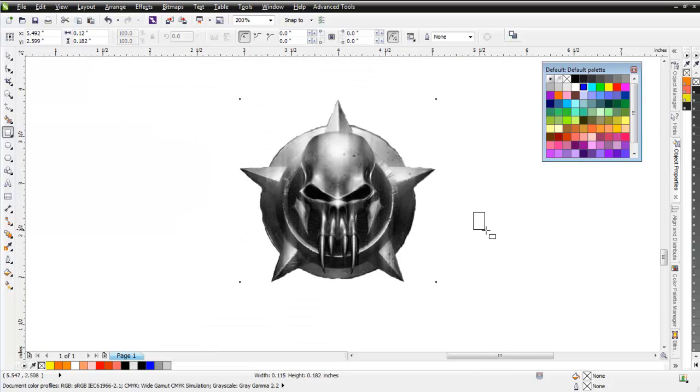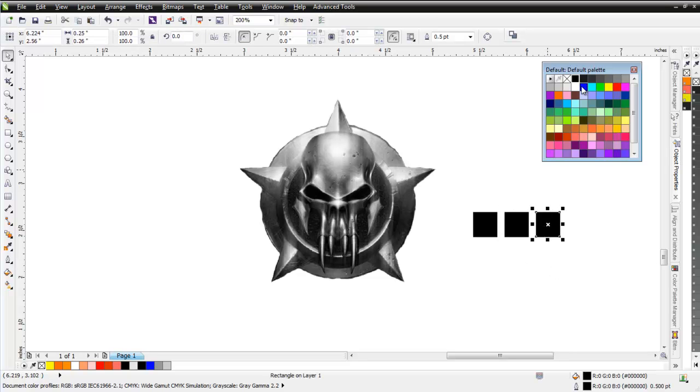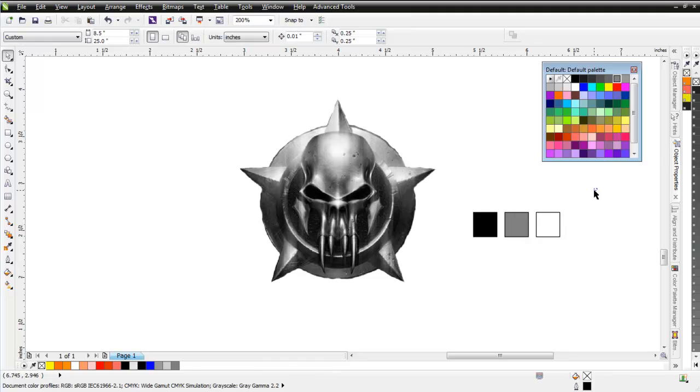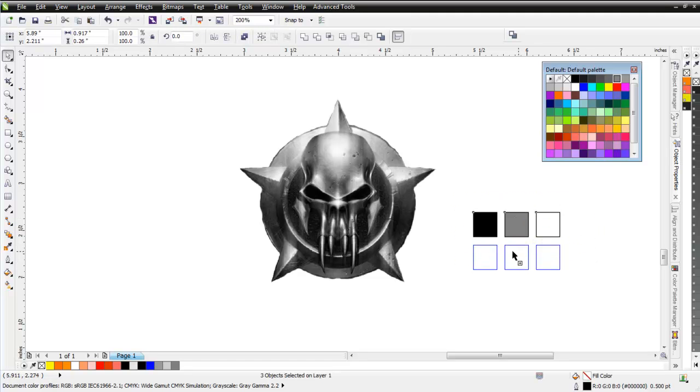And I could just go ahead and create like a vector object here. And we'll fill this with black, and then I'll come over here and I'll go ahead and duplicate this a couple of times. I'll hit Control R, go ahead and fill this with white, and this I'll fill with, let's say, a 50% gray. And I'm going to create another one of these here, and we'll just take a look at it as a 3-color and a 4-color index separation.